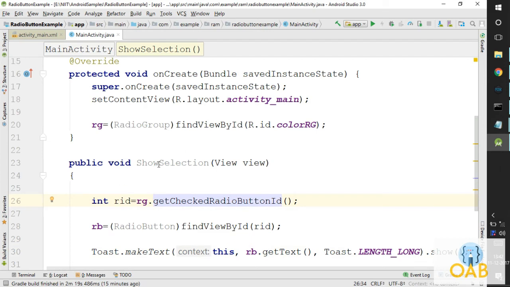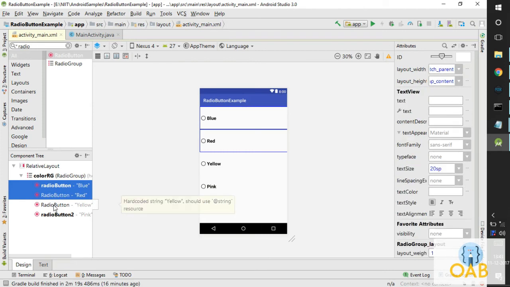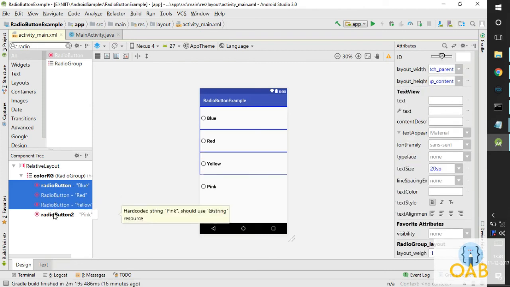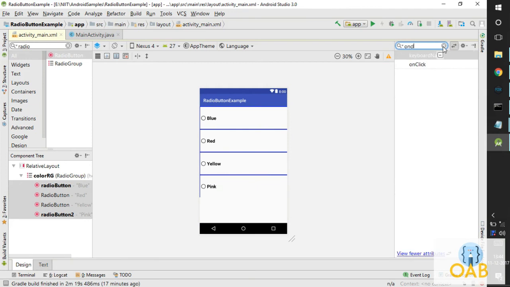Now we require to map this function to the radio buttons. So I'll go to design part. So for mapping the function to the radio buttons, I'll choose all the radio buttons by pressing the control button, and I'll get all the properties by clicking this arrow, and I'll search for onClick function, and I'll select the source selection function which we have created.